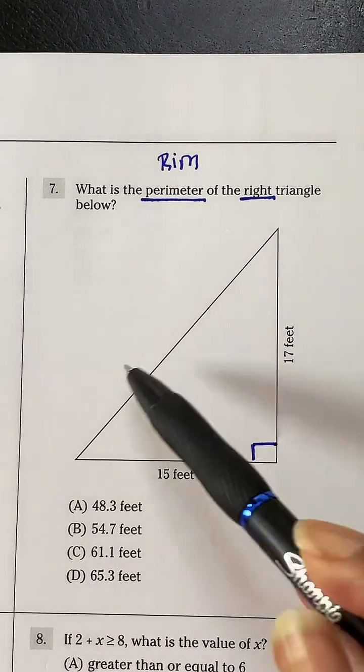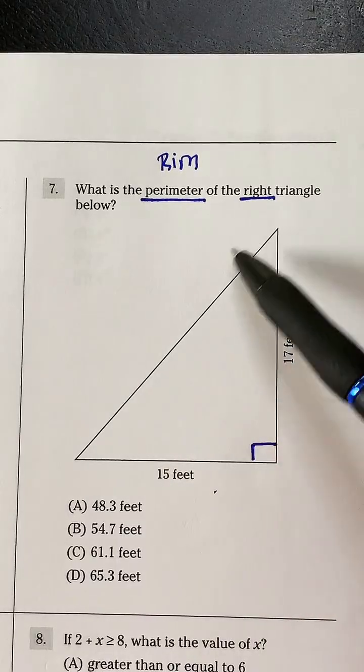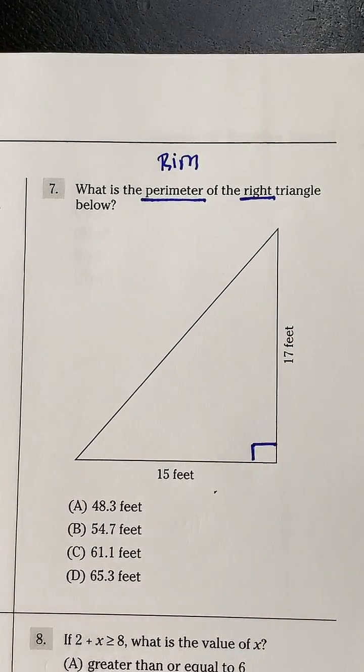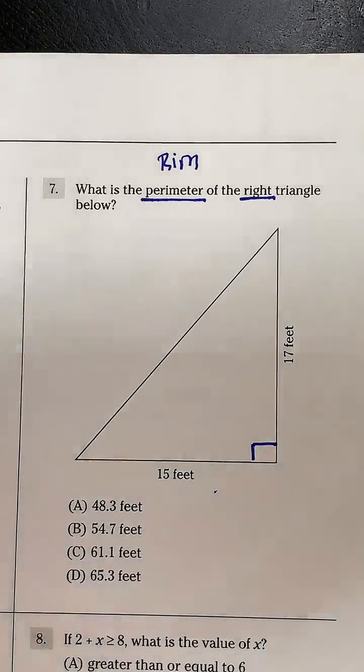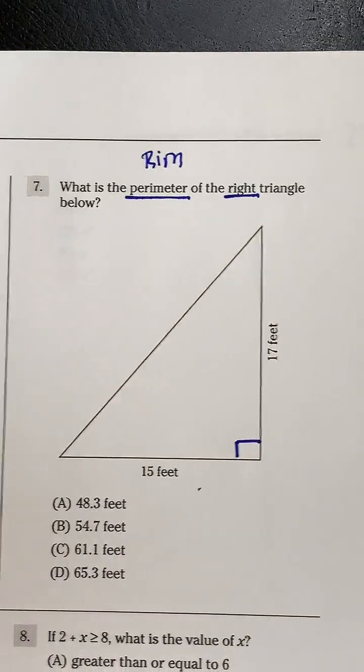What can we use to find this missing side? That's what we're missing. It's not going to be base times height divided by 2. That's area. Yes, Aubrey, good. Justin, good. Stacy, good. Barry, good.